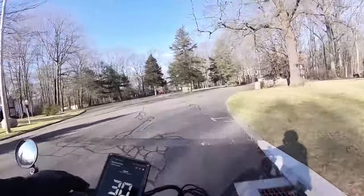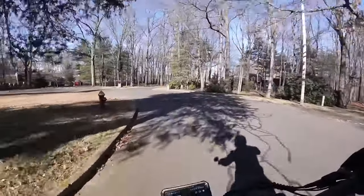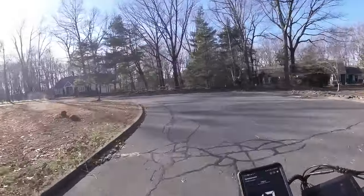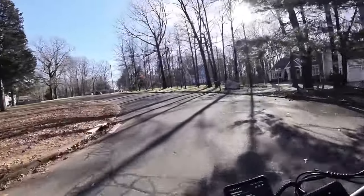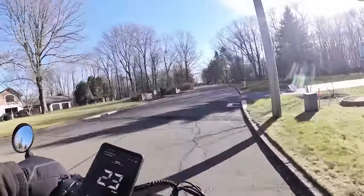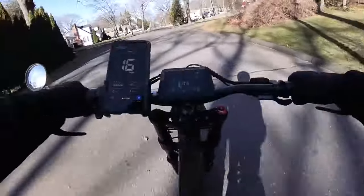Right now we're going to gun it — use those two motors and just joyride around this neighborhood. This neighborhood is going to see this guy riding around on his motorcycle-looking e-bike just flying around. I know it's not a class two bike — I know it goes more than 28 miles an hour. It's actually a bit warmer today in New England. I wanted to shoot the rest of this video today because we're getting a bunch of rain later, and I'm not a fan of riding in the rain.